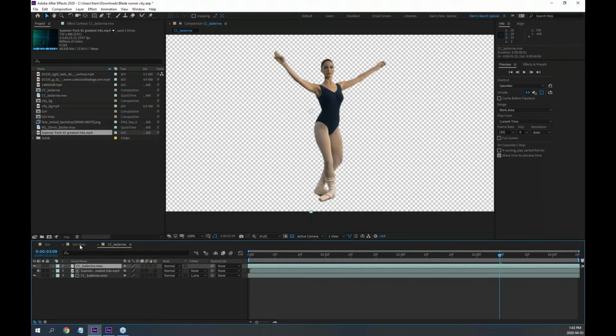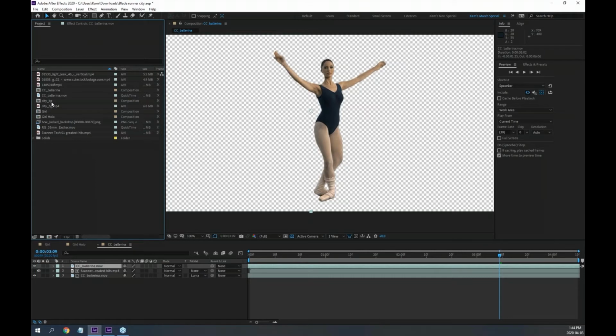Then I go to the other girl, and this is called CC Hollow. Sorry, called CC Ballerina. I'm just going to call this thing Ballerina Hollow. Just want to make sure I name things properly. This project becomes very crazy after a while. I might end up with a couple of hundred objects in there. So I try to keep everything nice and neat and name everything properly.